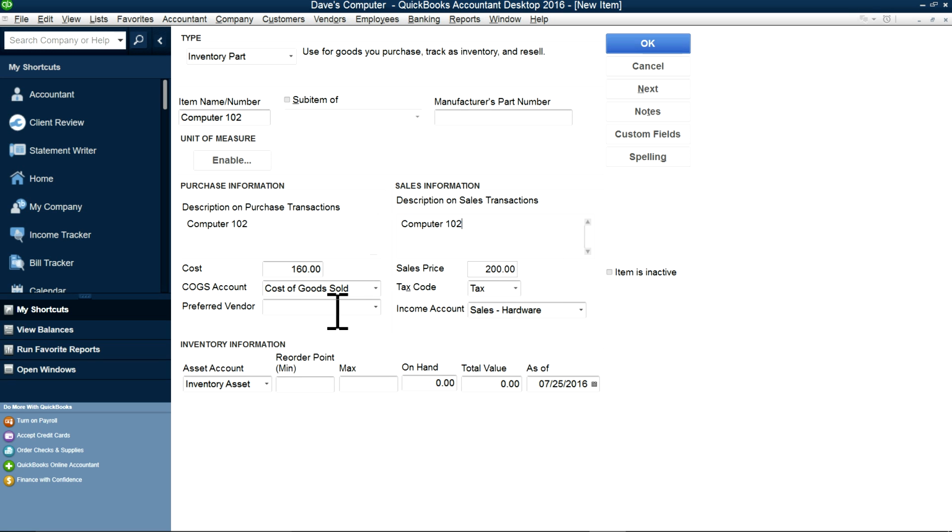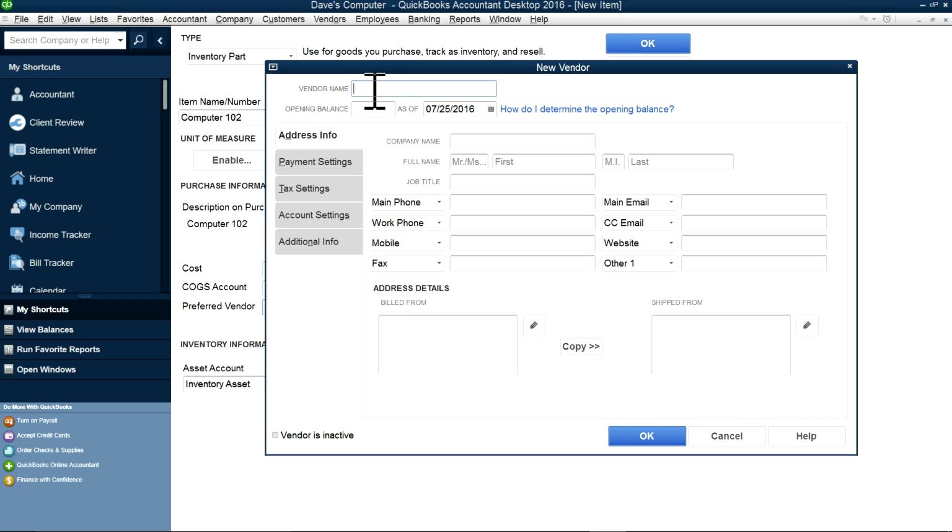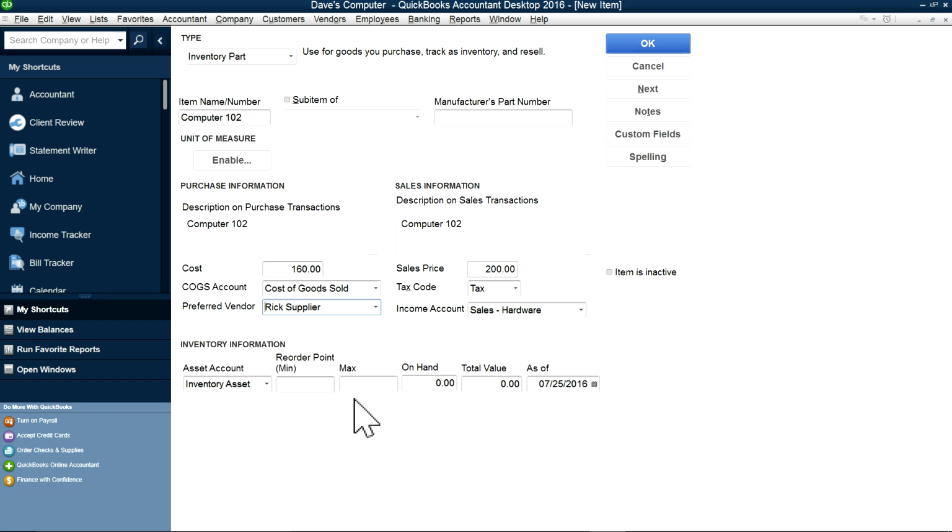And the preferred vendor is asking. You can just leave it blank, or if you have just one place to buy, you can just select preferred vendor. Let's just say this is a Rick supplier, right? It's a computer company, let's say. So just save this.